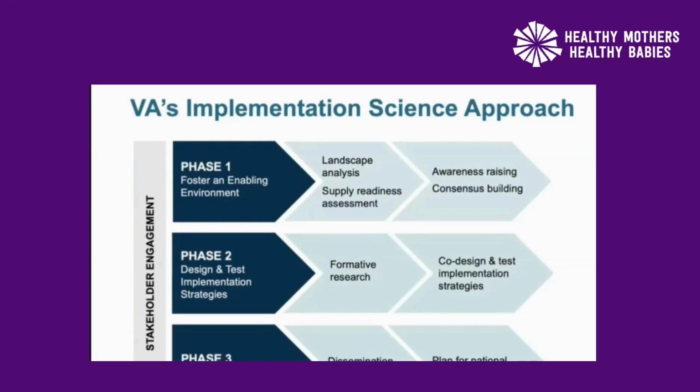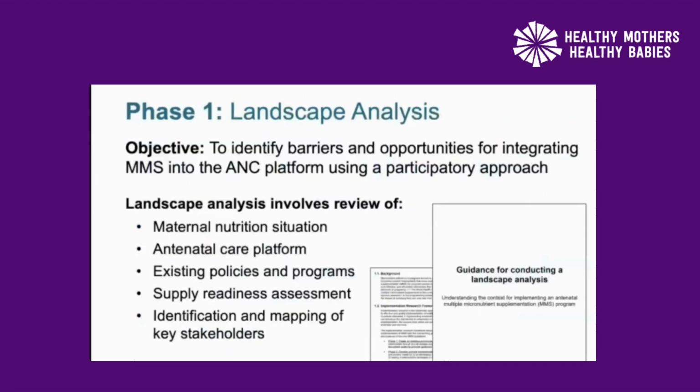It's important again to note that there are many other successful implementation research approaches used by UNICEF and others that follow a similar pathway. And they may look a little different compared to what I'm showing here. But here's what's most important. Successful implementation science depends on local and national leadership and partnership.